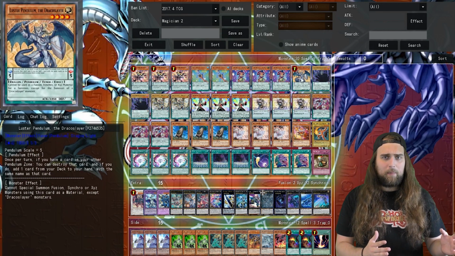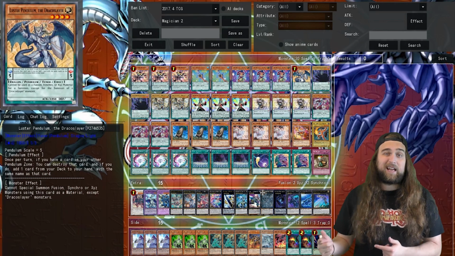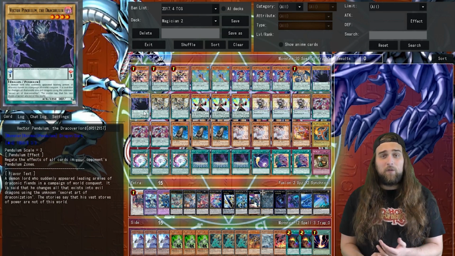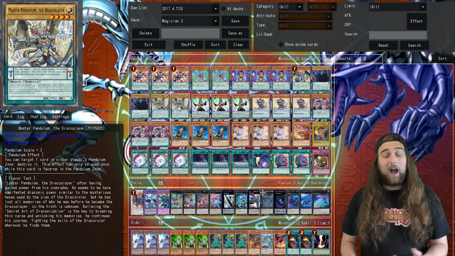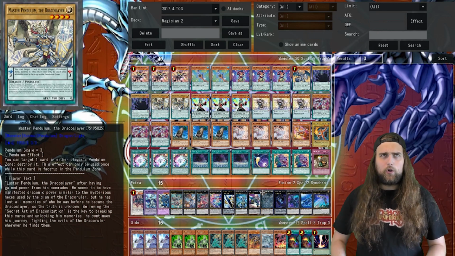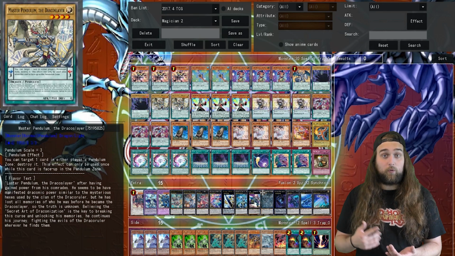And this is the Dracopal build, so you play 1 Luster, which is the main tuner of the deck. Plus, you can pop a scale and then search another copy of that scale to your hand, so that's really good. And then I play 2 Vector and 2 Master Pendulum, which are not only level 4 beaters, but they're scale 3s, so that's pretty good as well. Although you do play some level 3s in this deck, so ideally you want to have a scale 2 or scale 1 with Persona Dragon.